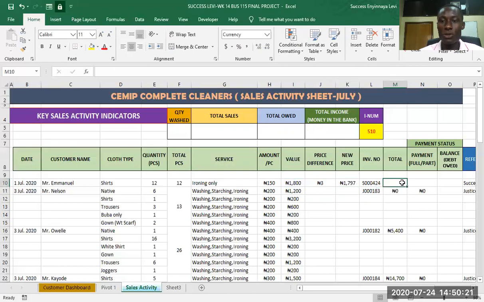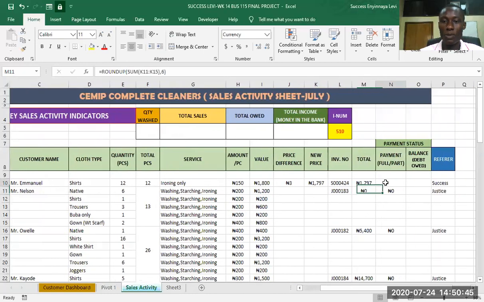So what is the total? The total will make reference to what is on cell K10. Enter. And here we go. We see that Mr. Manuel is to pay 1,797 naira, which is his total. And then we'll now call Mr. Manuel.